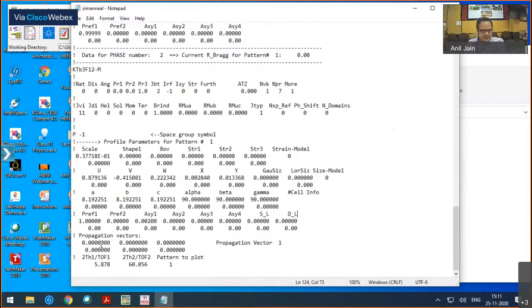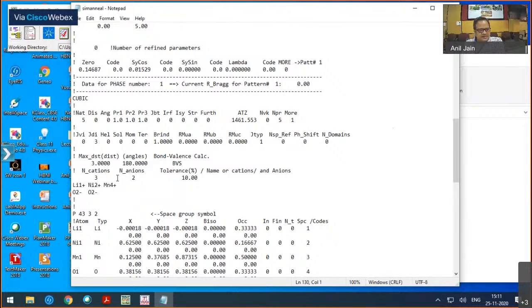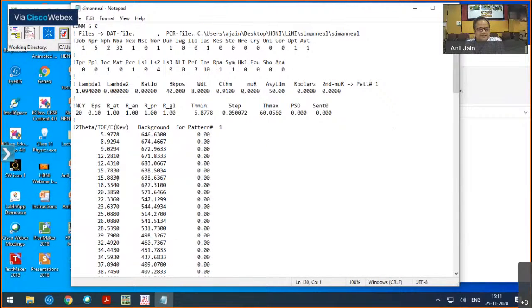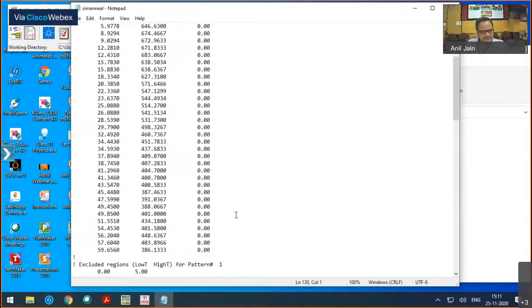Here I have to put this propagation vector, which is 0, 0, 0 in our case, and this line is same as in the case of nuclear phase. So this is how we make this PCR file. What we have done, I will again repeat.